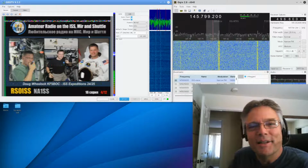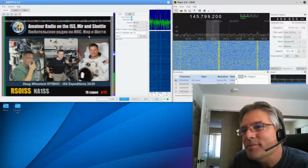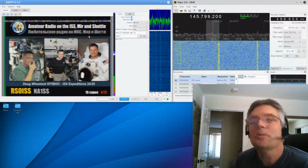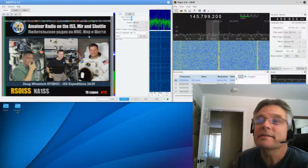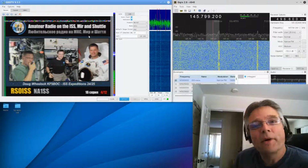How cool is that? And just using an RTL-SDR dongle that costs maybe $20, and all open source software that's all available on Linux, which means it's available on the Raspberry Pi. So let me know how it goes in the comments.